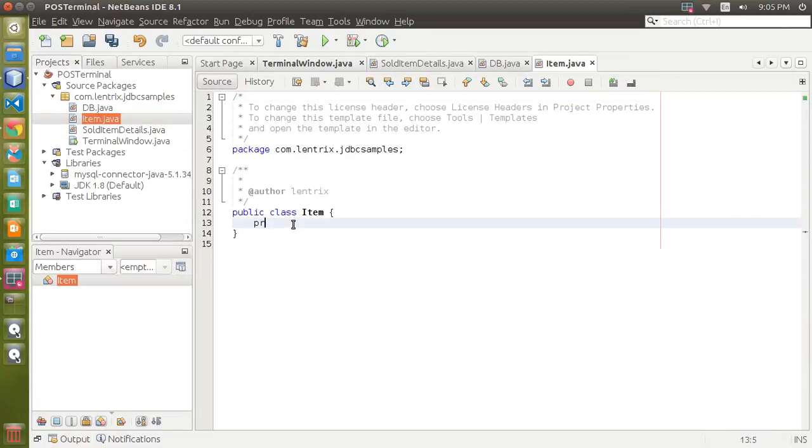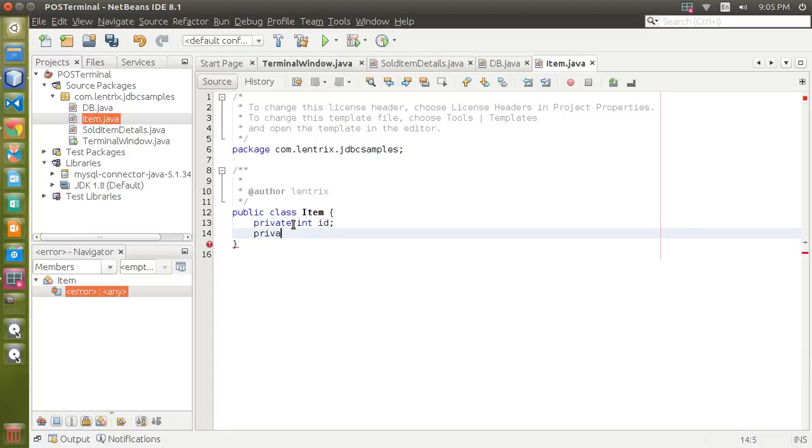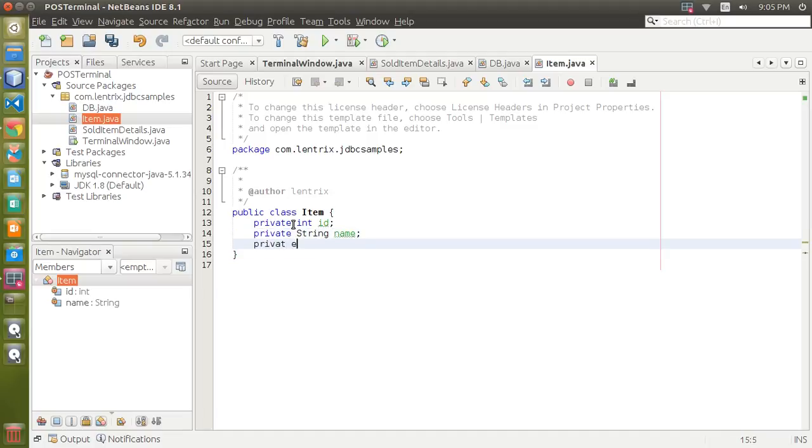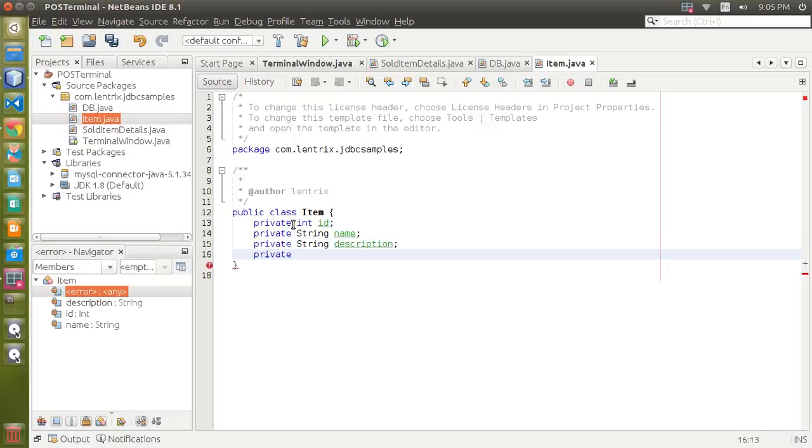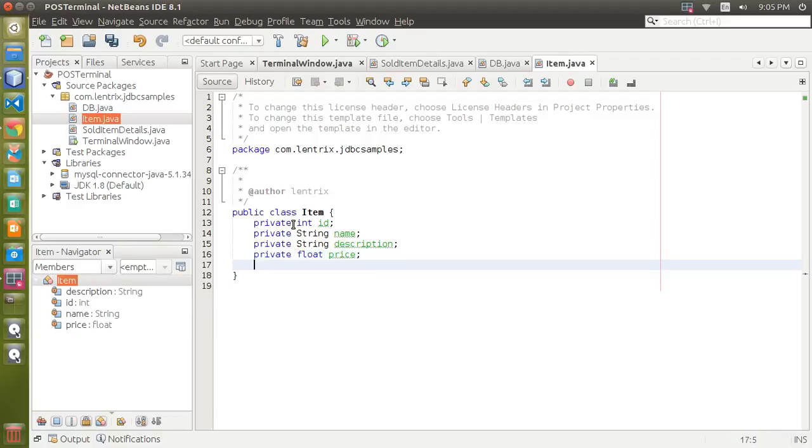So this Item will have private properties of ID, name, description, private float price. I think that's all we need. Or we can just add private int qtyStock.